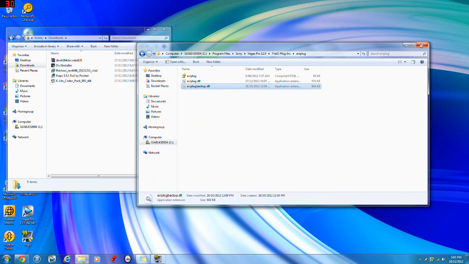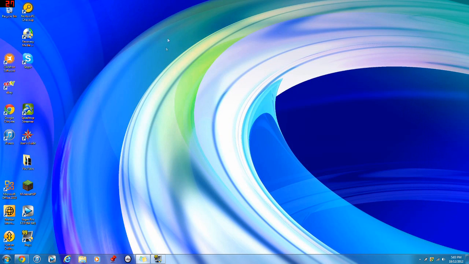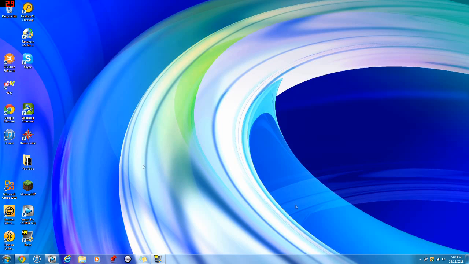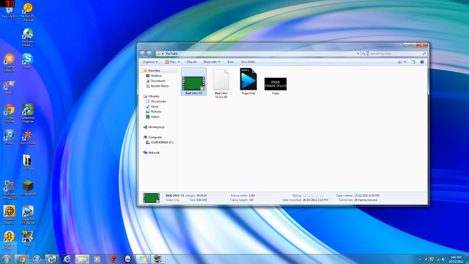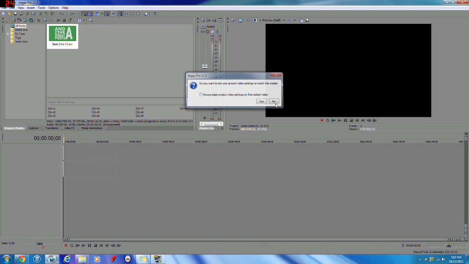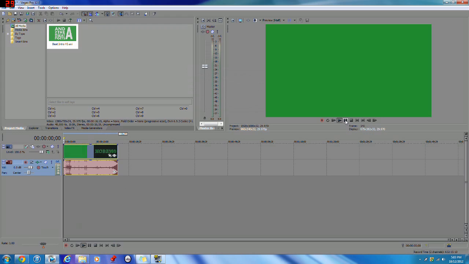And this does work. If you want, you can restart, though I'm not sure if that'll do anything. But now if we open up Vegas, and this does work, you don't need to download K-Lite or any of that stuff. It took me a really long time last night, but I eventually got it. Now if you try to get a DivX file in here, this is from DivX, it should go in. Yep, it goes in, and it plays fine.